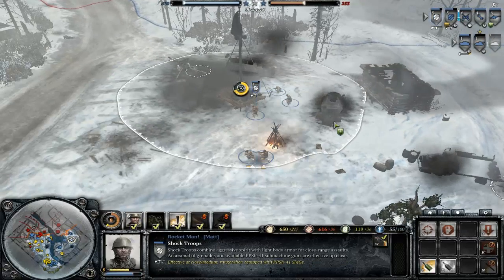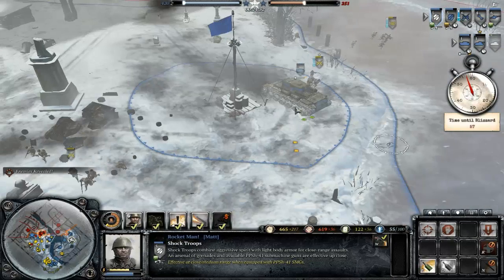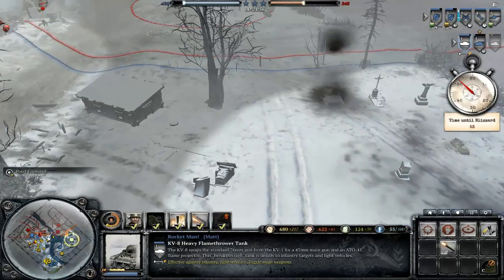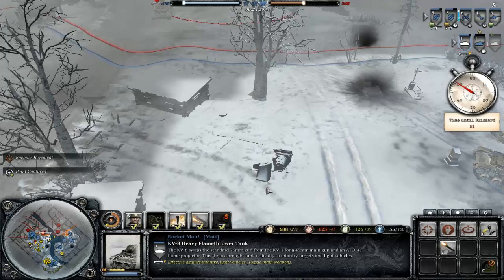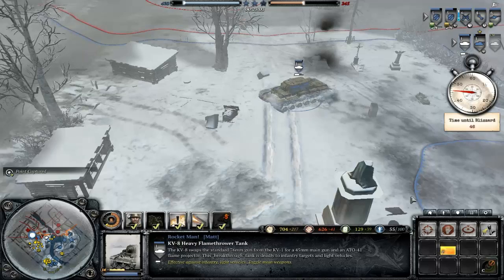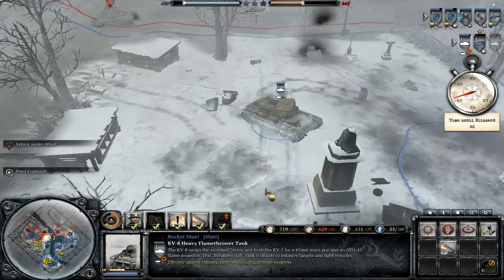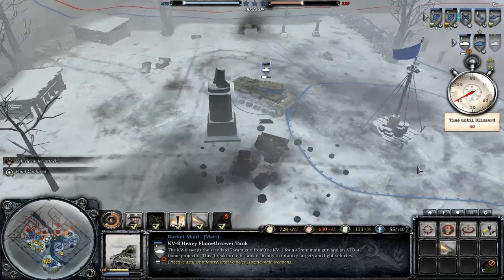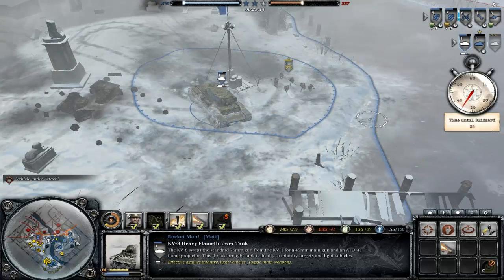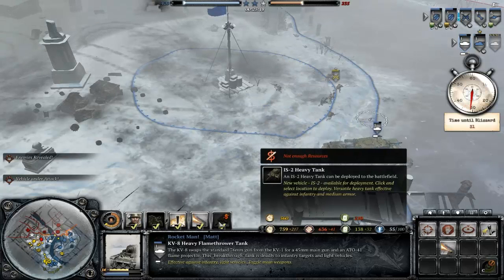That was intense. Let's take some cover behind this. Another blizzard. Great. Let's move up. They have a tank. Okay, we are getting shot. Okay, we are getting hit. Okay, come on, let's get over here. We are getting shot. We need a heavy tank. Let's just wait for our most heavy tank, IS-2. Let's wait for IS-2.